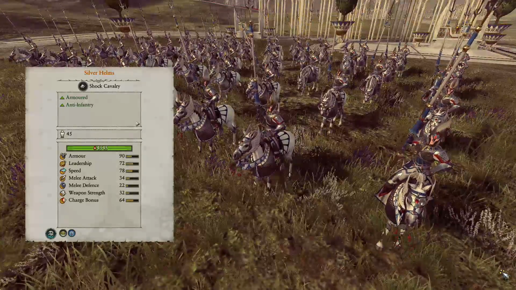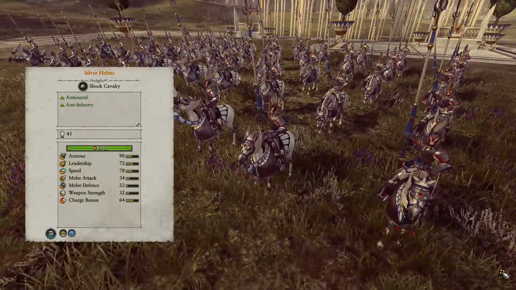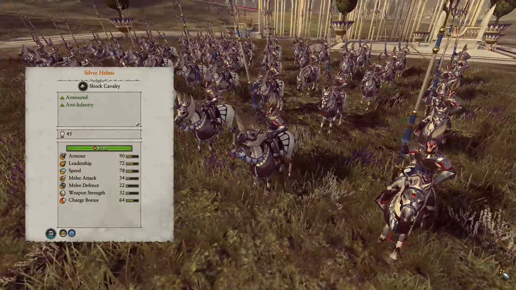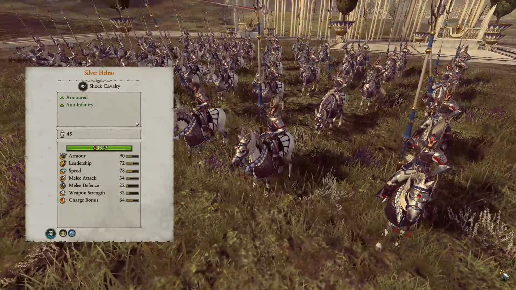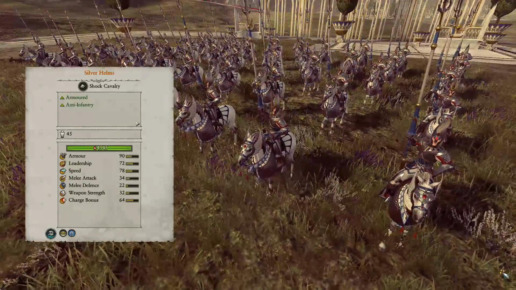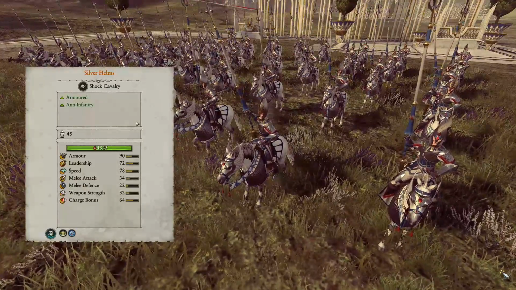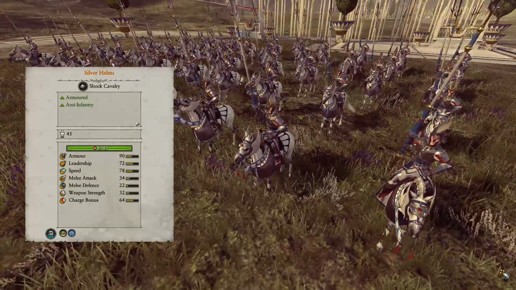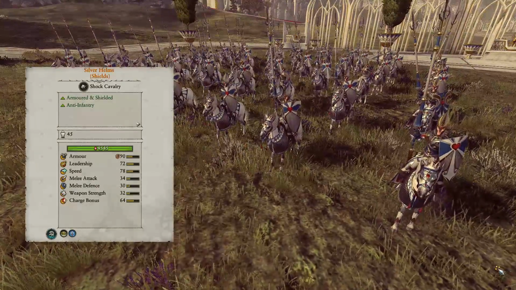Silverhelms. These are heavily armored with pretty high speed and leadership, slightly higher melee combat stats with an even higher charge bonus of 64. They also do bonus damage versus infantry units. You can use these guys for cyclocharging the enemy front line's flanks or charging them in and leaving them in prolonged combat. Try to avoid spear units. Silverhelms with shields.